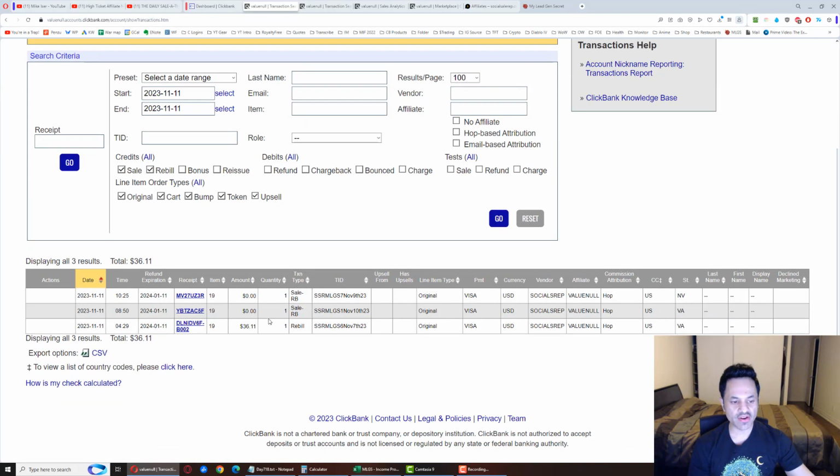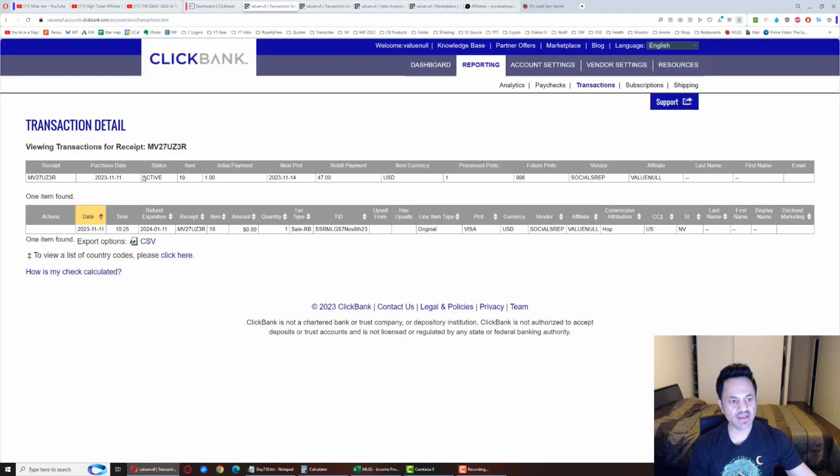And if we come back over here and we look over here on the 7th one, right? Open up the receipt, it's active, but this didn't register, right? It didn't give us the rebill. And someone in the comments mentioned the same thing happened to them, and it's likely because the person's credit card declined the billing or something of that nature, right? So it is what it is. I guess this is something that you have to deal with, these types of offers where they don't get billed right away.